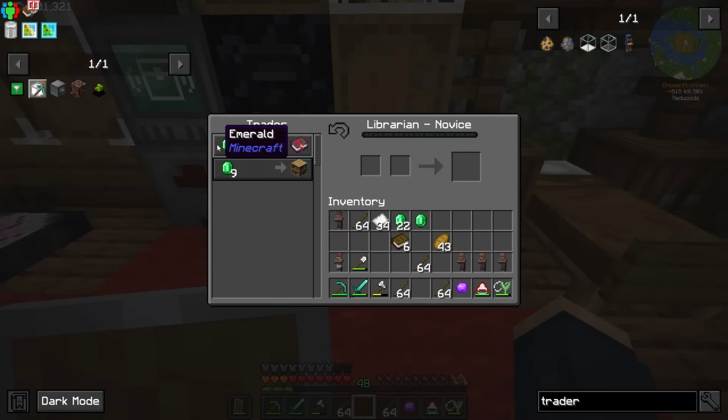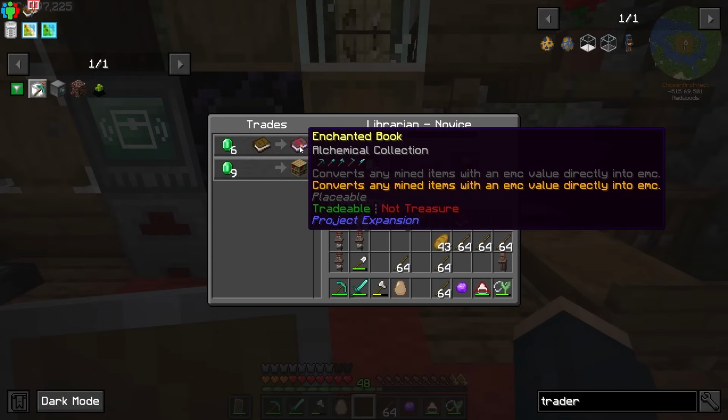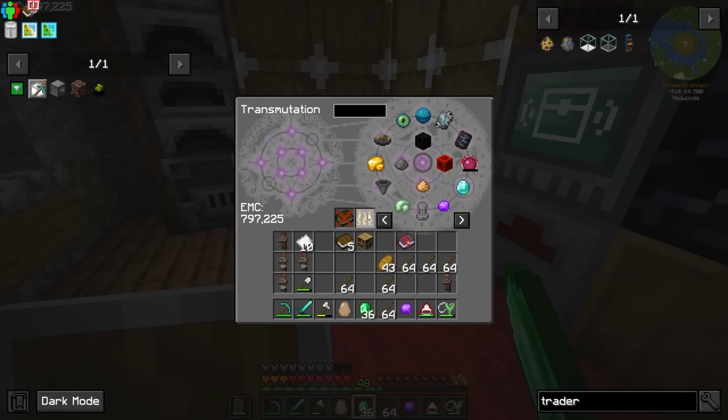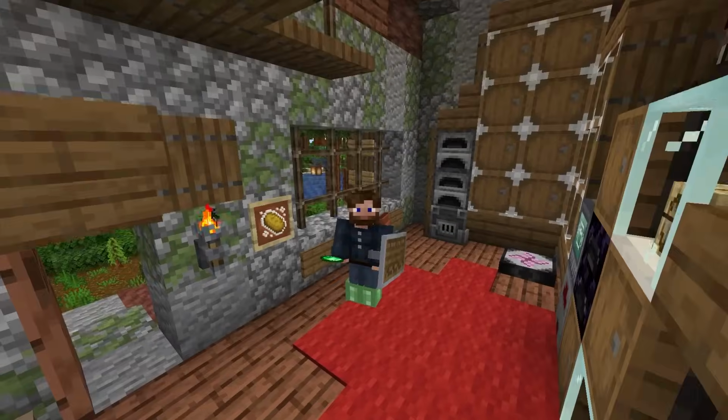Now, this guy right here is pretty good. Seven emeralds for a silk touch trade. I will take that. Now, this one right here is the alchemical collection, which is the one I was talking about earlier. It converts any mined item with an EMC value directly into EMC, which is kind of interesting. Just be careful. Don't break this with a pickaxe that you just put it on if you don't have a spare table laying around, or you'll be forced to craft a new one.